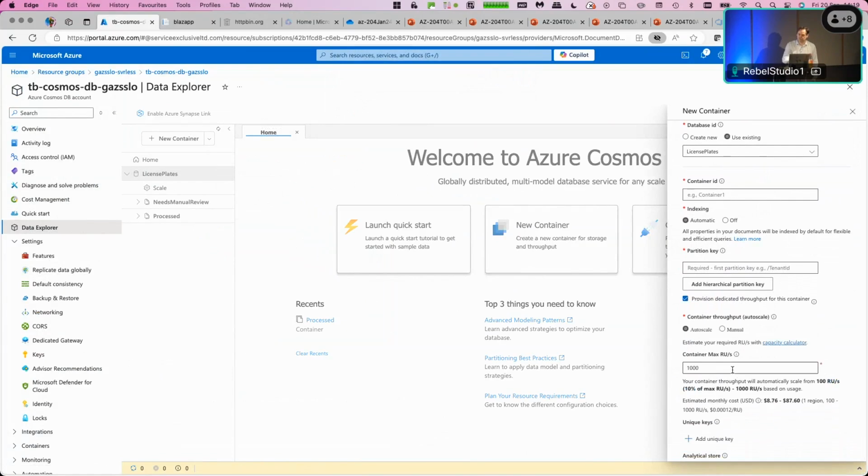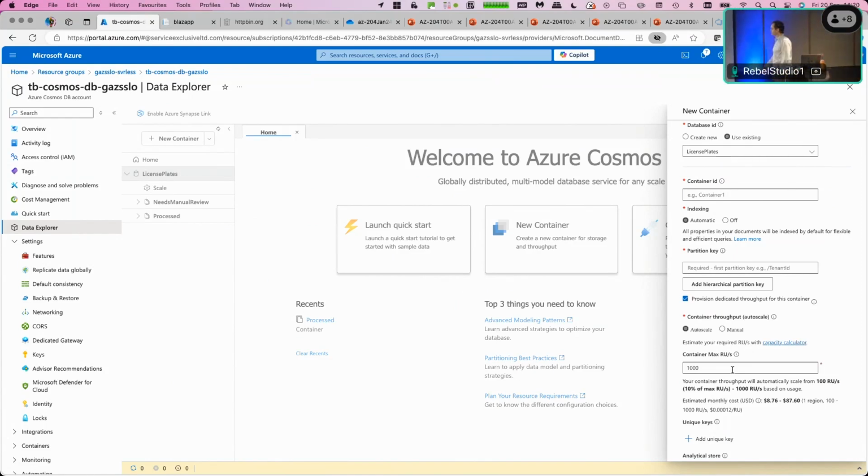And what this will do, if I set this up, 1 RU is 1K per second read-write. So if I'm setting this up to 1,000, it's a meg read-write per second, but it will start off at 10% of that. So 10% of the max RUs is going to be used at the start. So if we auto-scale this and we get away with just using 10%, then it will do that. If it needs to scale more, it'll go up to a maximum of that throughput.